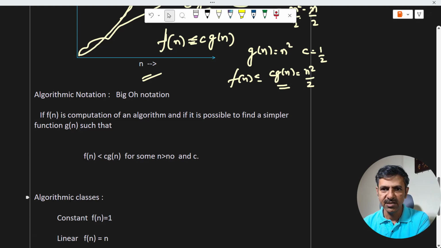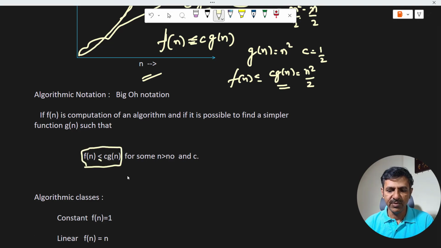Okay, so in the notation I should be using less than or equal to. Now we'll see through many examples what this big O notation is and how it applies. And you will see that this big O notation becomes important beyond a certain n naught value. Below this you don't bother much because for small values you don't compare the algorithms. We want to compare the algorithms only when n becomes very, very large.